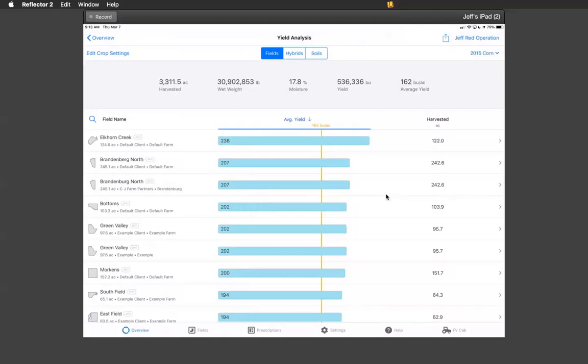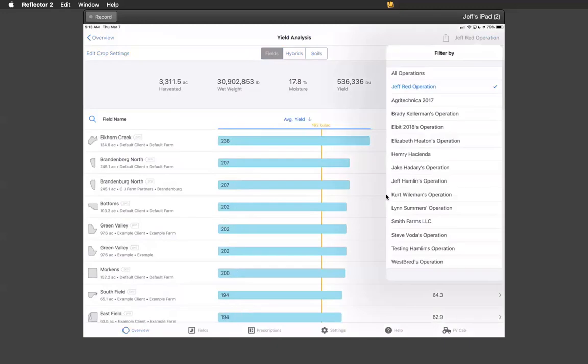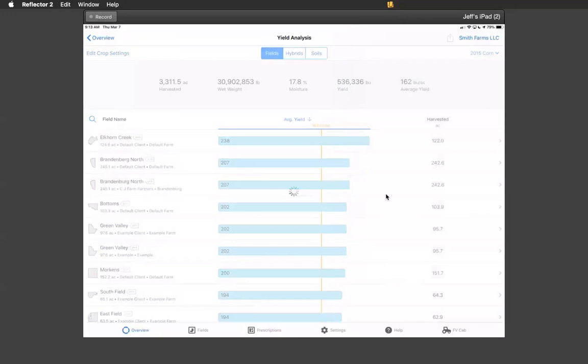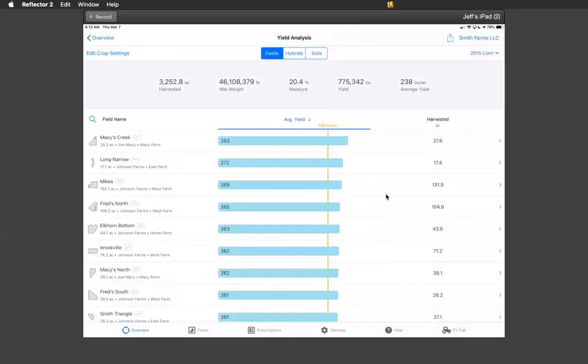Let me actually switch this. I'm in the wrong operation, so I'll get to one that has a lot more data here. As you harvest, a number is going to just show up on this page automatically on everyone's phone to let everyone know in real time what those fields are yielding. This isn't super rocket science, but it does help us understand that as the season's going along, if I'm not the one running the combine, I can always pull out my phone and see in real time how much each field is making as the combines roll through those fields.